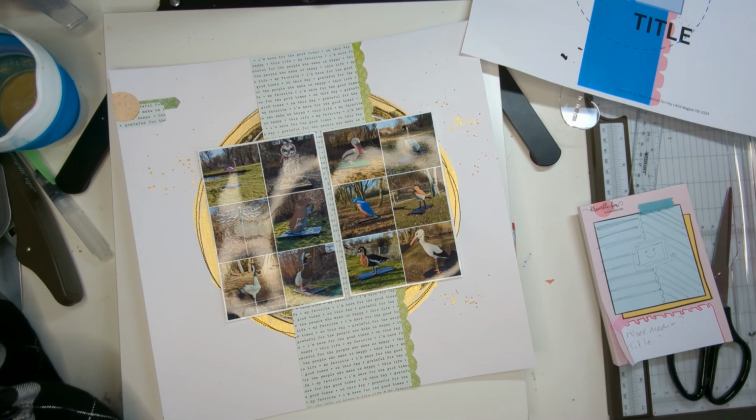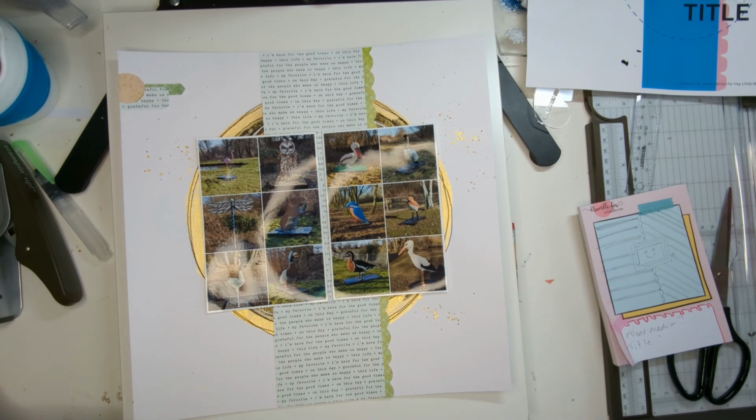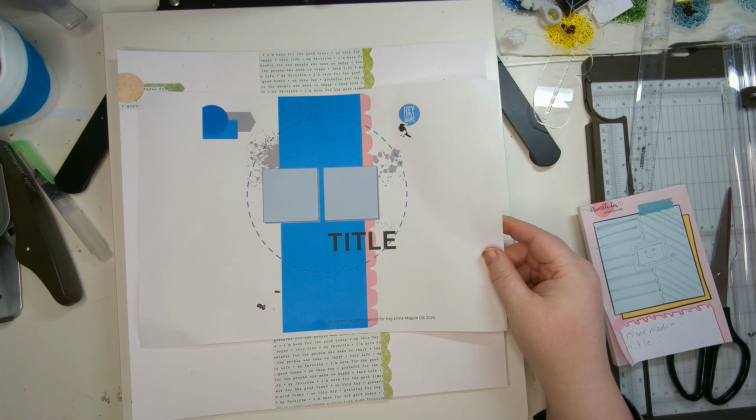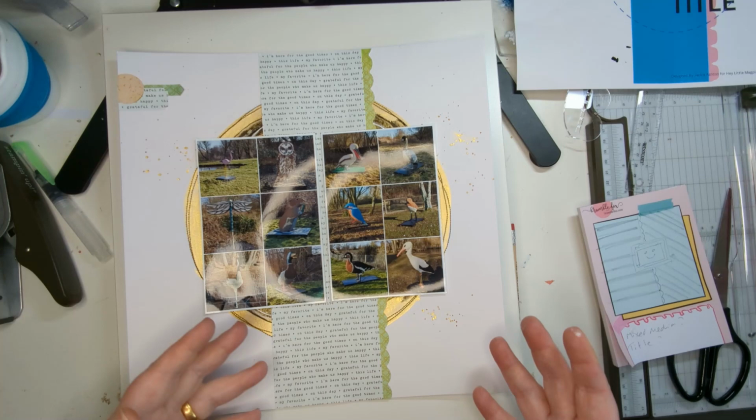Needs a title. It was Lego Trail, so I suppose that's my title, Lego. There isn't on the sketch a spot where Jackie's done journaling, so I'm not sure I'm going to put that, because I do need to explain where it is. It's just these pictures of birds made out of Lego.